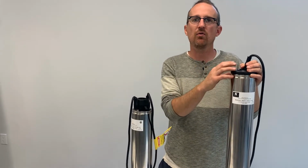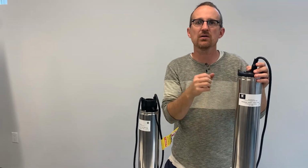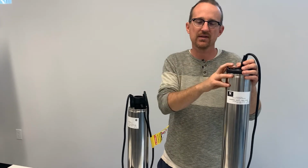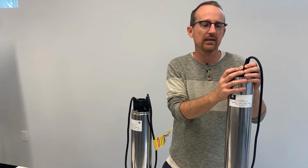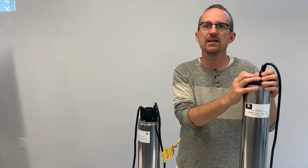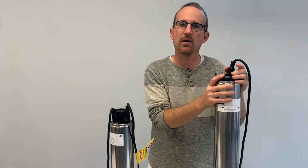It's also great for direct feed if you want a pump that you can drop in your cistern and hook to a hose to spray water on your garden. This is the pump for you. You can run it directly to a frost-free yard hydrant or to an outdoor spigot. Or if you have an irrigation system that uses spray heads only, this is a great pump for you.